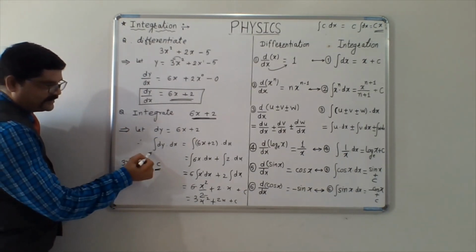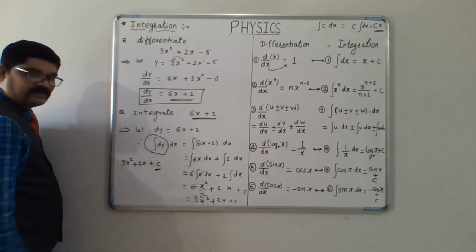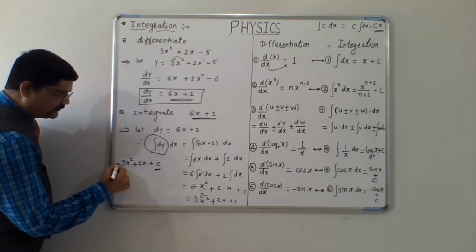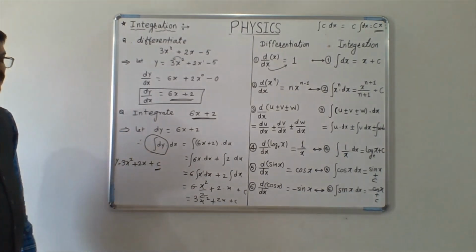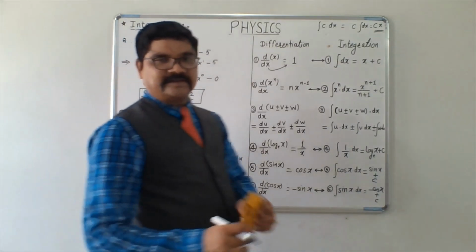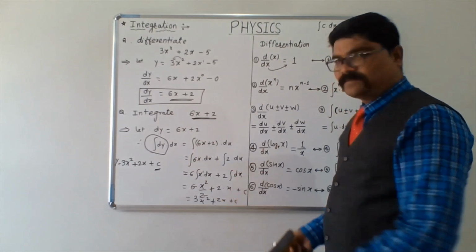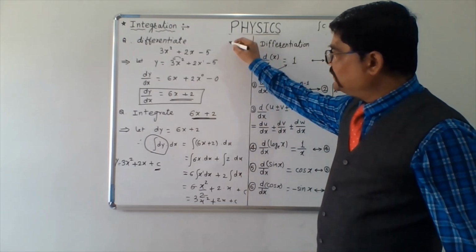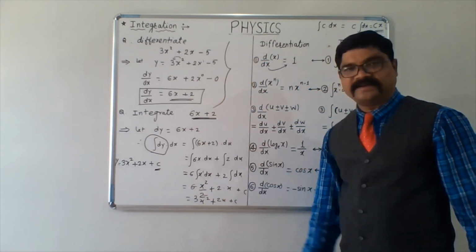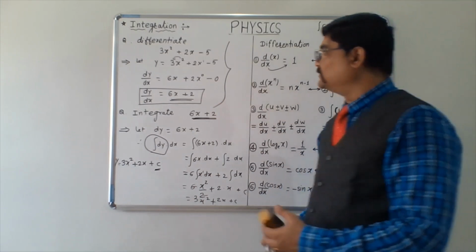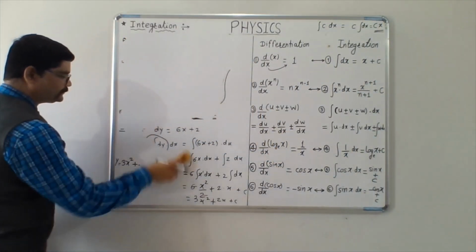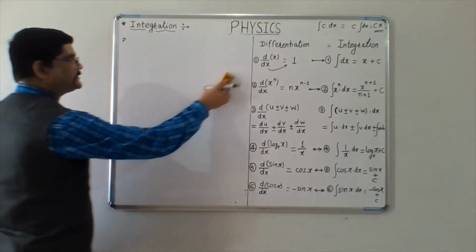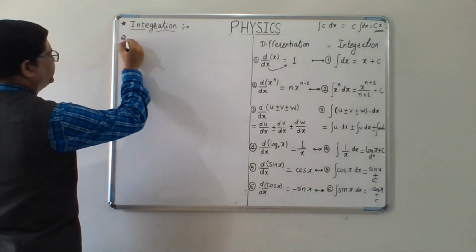Clearly, when we integrate this dy with dx, we get the total quantity, the wholesome quantity, equal to y. I hope you have understood the concept. We will take some more numericals, more questions based on the same. Initially, we had started from the differentiation and then we integrated. Now we will directly integrate the terms. We will go step by step. Integrate the following.